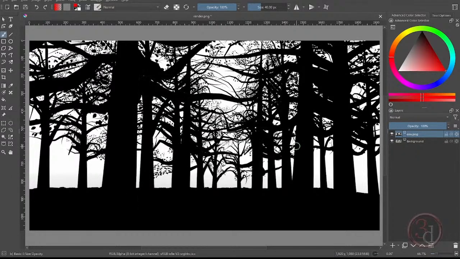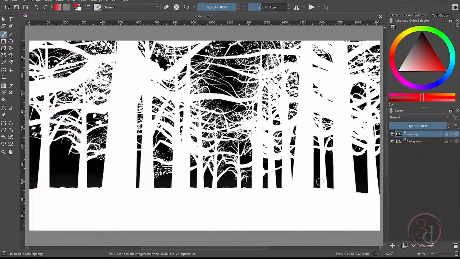Now what I need is, I need to invert this because I need to delete the trees and I want to keep this white part. So let me show you. Let me invert this. So whatever is white will be taken off, will be removed from the image.